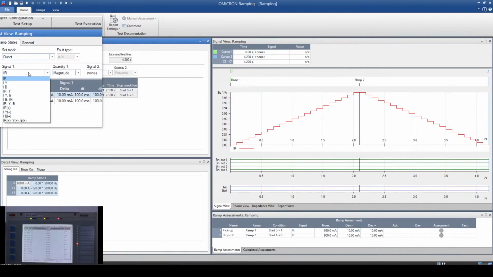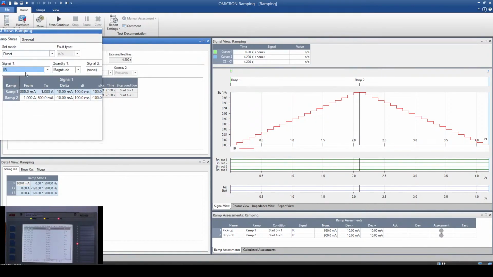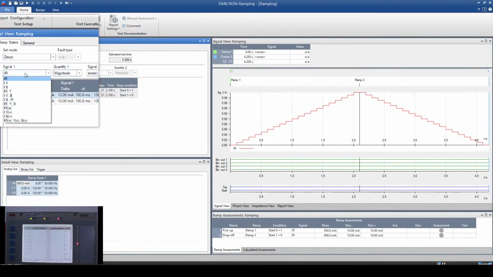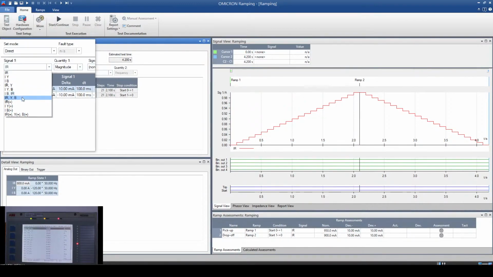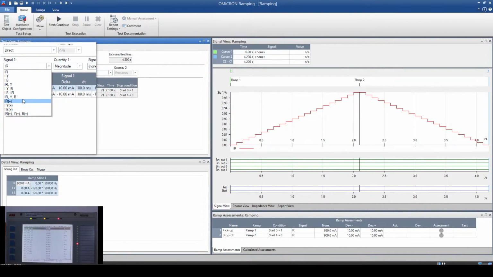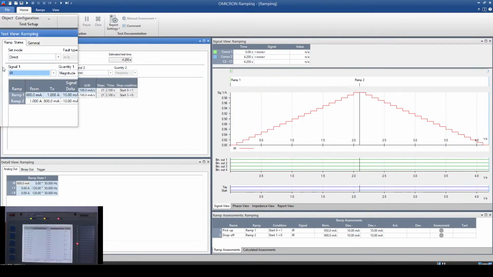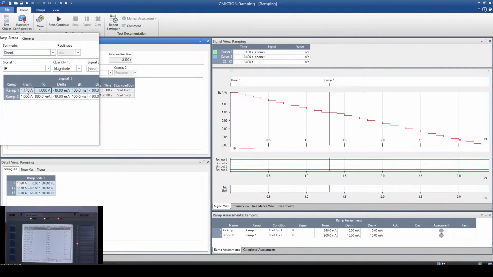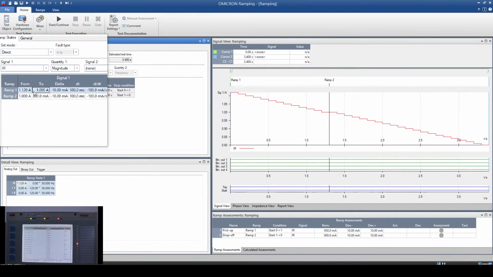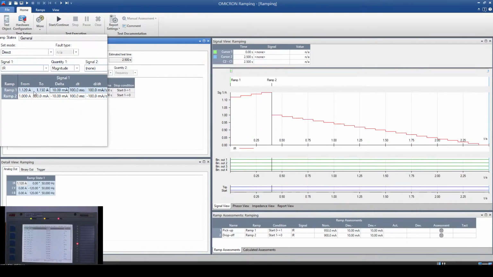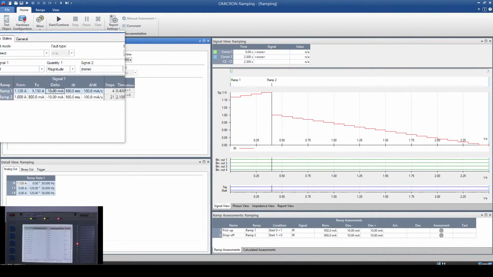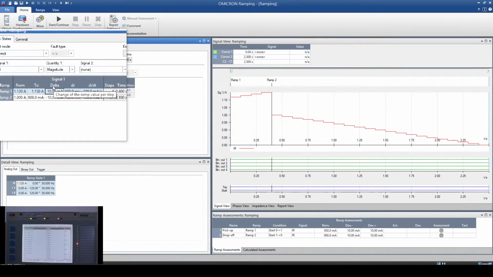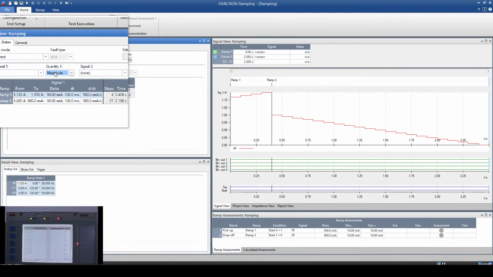So here we have selected IR, and you can notice that there is something called IR and there is something called IR plus, right? So here I'm just going to select IR. Let's start it at 1.12, and we can increase it to any high value. Delta will be the change in your signal, the magnitude that I want to change.